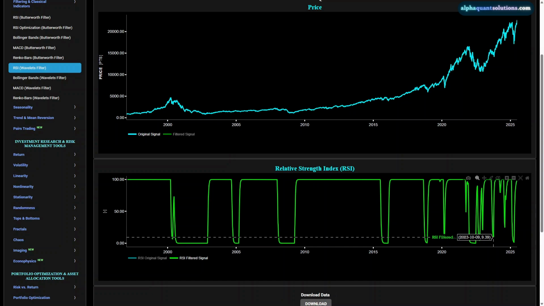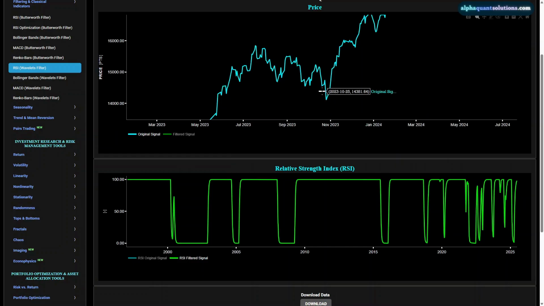So it's in October 2023. But actually, October 2023 corresponds to this downward move here, as you see. This is October 2023, and then up until late October. So if we zoom in on this, this is October 2023.